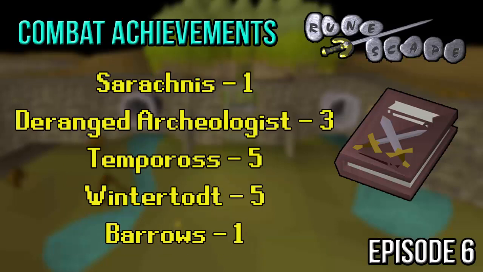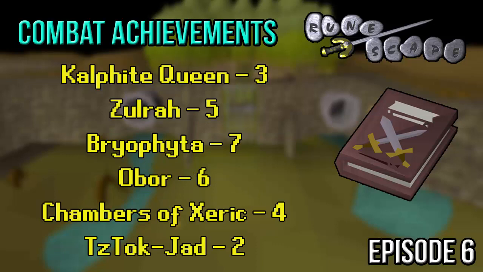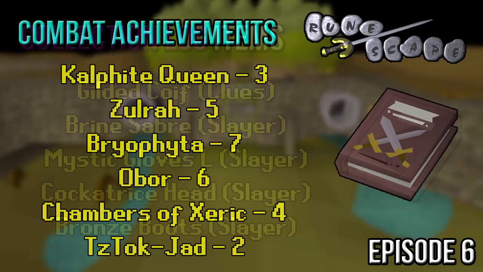Specifically, I completed tasks from the 2 skilling bosses, Tempoross and Wintertodt, and finished up all the tasks at Obor and Bryophyta, the free-to-play bosses. I also ventured out to other bosses of different difficulties, killing the Kalphite Queen, Zulrah, Deranged Archaeologist, and did a couple of Chambers of Xeric runs, as well as a Fight Caves run.